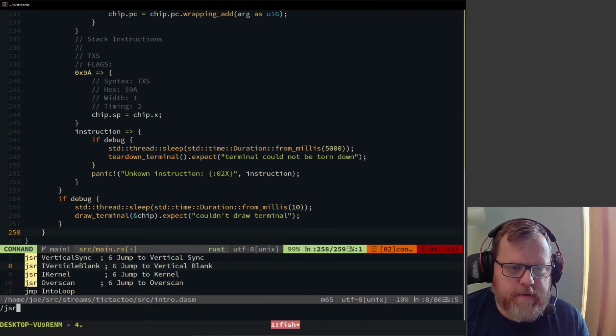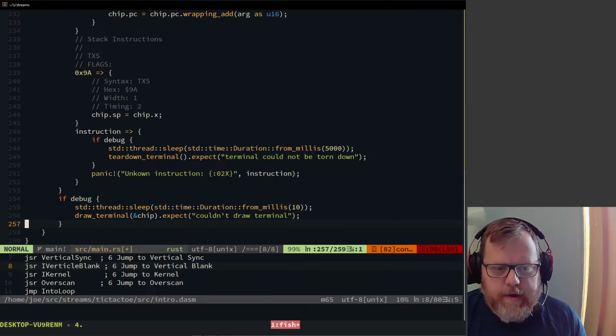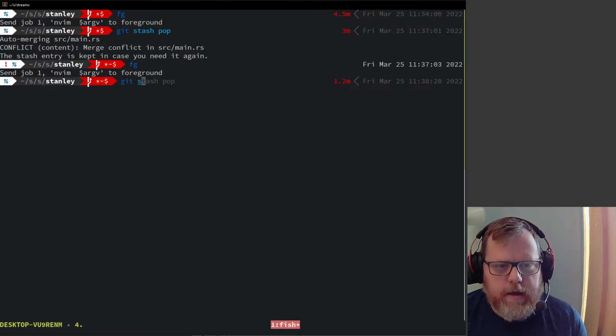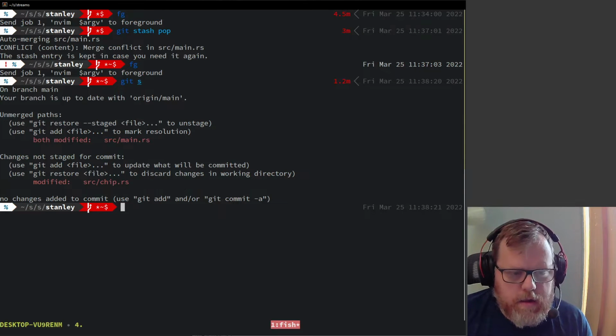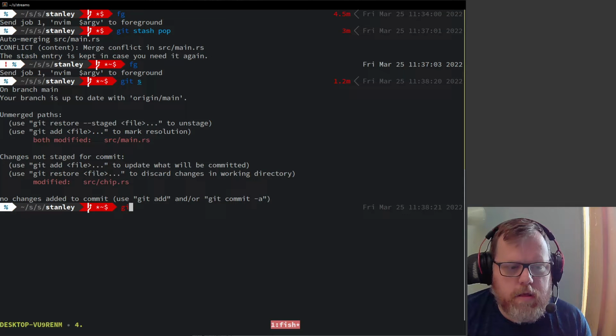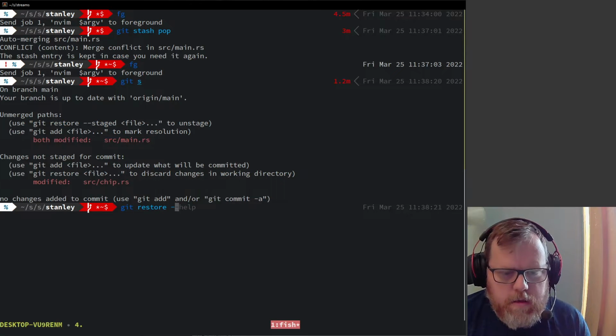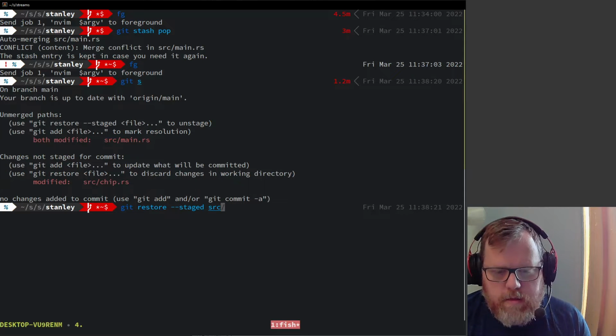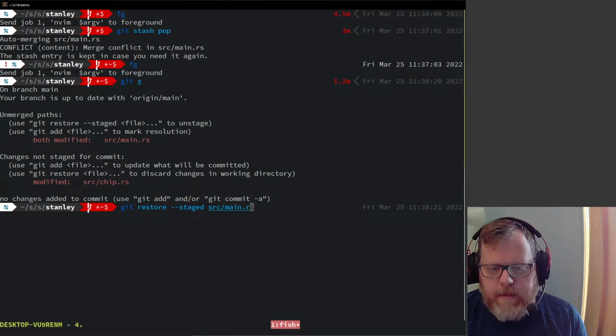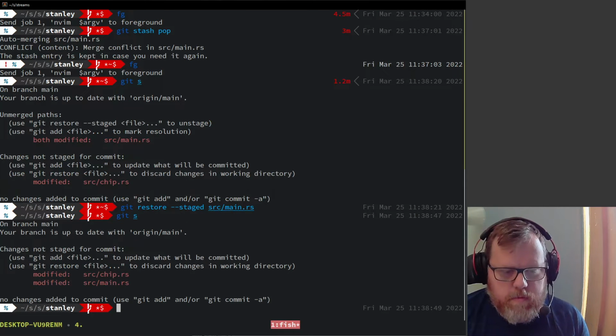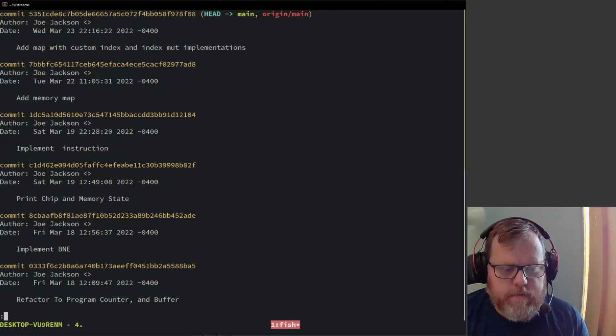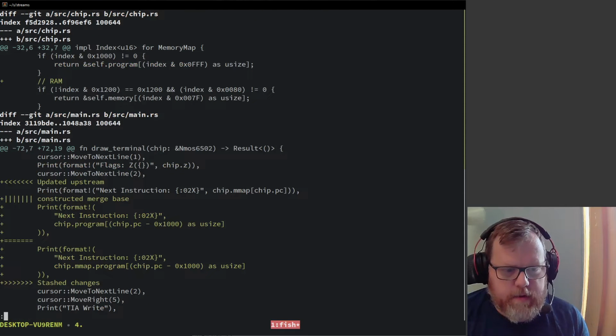Because if it doesn't have jump subroutine. Nope, I may just need to implement this over again. Let me get out of here. Let's see what's different.